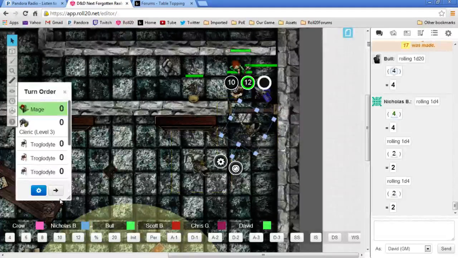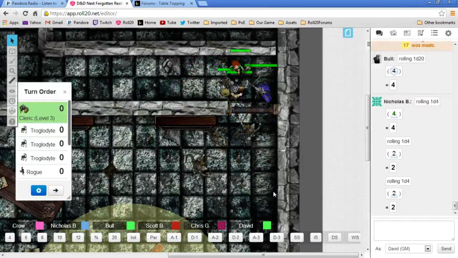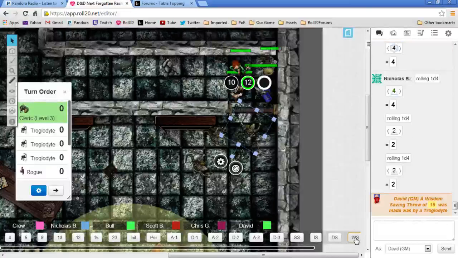Alright, so now it is the cleric's turn. I move him behind the fighter, and I use the spell Command on the goblin, not the goblin, the Troglodyte closest to the door. Okay. And what do you command it? I command it to hit its head off the wall and try to knock itself out. Okay, is there a saving throw that I have to make? I believe there is. Wisdom saving throw. Okay, I will make a wisdom saving throw.